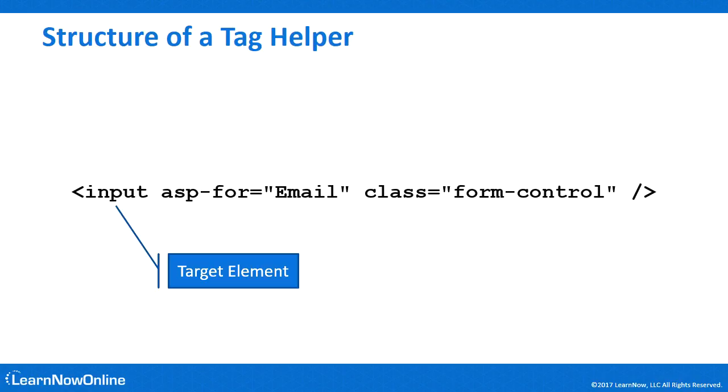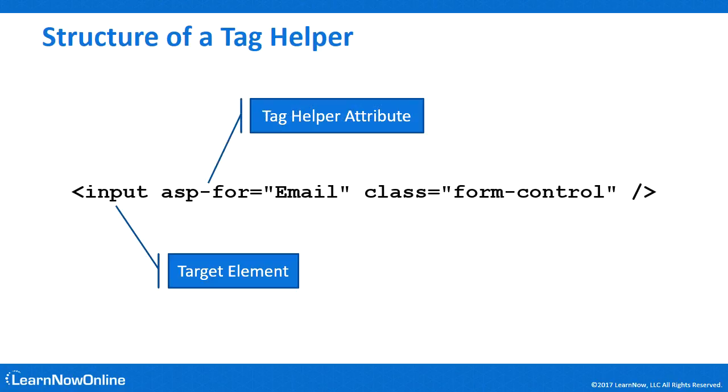This is one place where tag helpers may be a little bit confusing. When you create the code for an input tag helper, it doesn't automatically target every input element in every view where the input tag helper is in use. It's only going to target those input elements that also have the asp-for attribute, as well as various other tag helper attributes. So you use the various tag helper attributes to provide parameters to the tag helper.